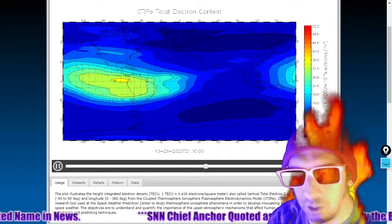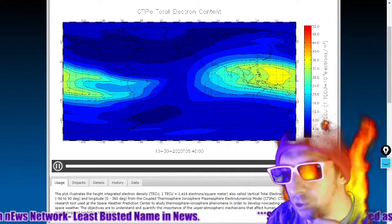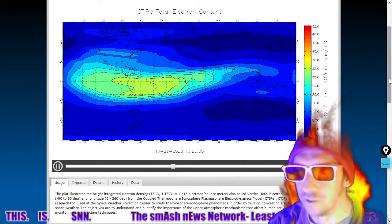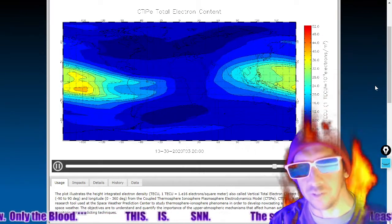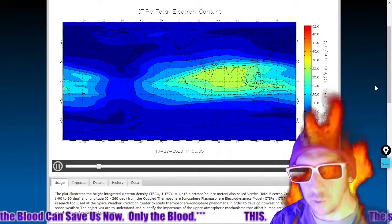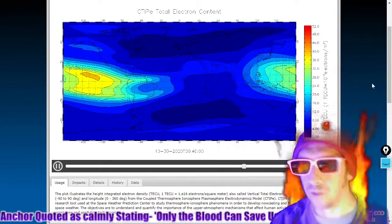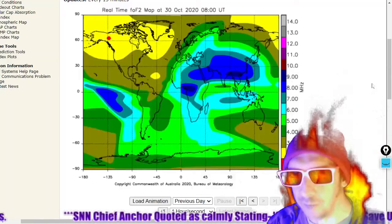We saw quite high levels there, making it all the way up to 36 total electron content units, which is 10 to the 16th electrons per meter squared. So that's why we try to stay away from units on this. This is a visualization of the entire air column from the thermosphere to your handset. Theoretically, we saw significant electron flux anomalies there over North America and over the Eastern Pacific, as well as very high levels of non-anomalous electron flux over places like the Western Pacific. I'll let it play through one more time, and you can really accurately forecast GPS error levels by looking at that chart.